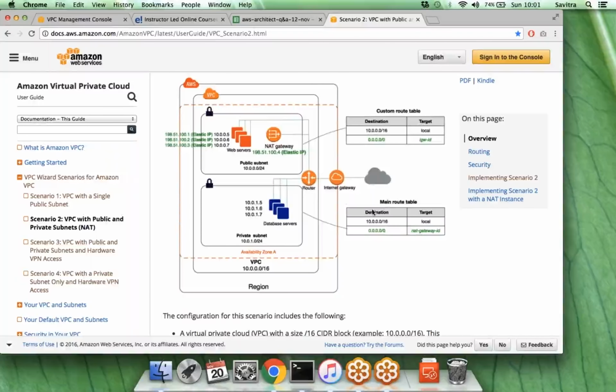This is because the NAT gateway is used for outbound traffic to the internet from the private subnet. So the database server, for example, if it needed to download some security patches, would need to connect to the internet, but only on the outbound side. You don't want to allow inbound traffic to connect to the database server.